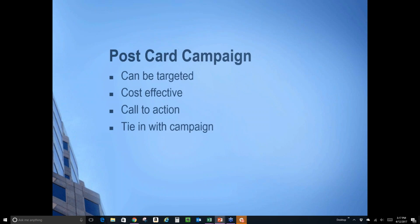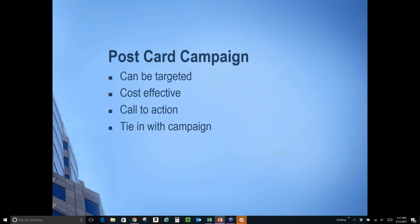All right, so let's move into a postcard campaign. Again, I love direct mail campaigns. You can target these to specific zip codes, and it's never been easier to really be able to target these areas. It's cost effective. Again, you can actually refine the amount that you are going to spend on these areas and say, well, I'm going to do this zip code because I think I've got the best chances in here because of the median salary and the patient population, and I'll save this section for next month. And you can actually really be very specific and follow a very good, healthy budget for this.